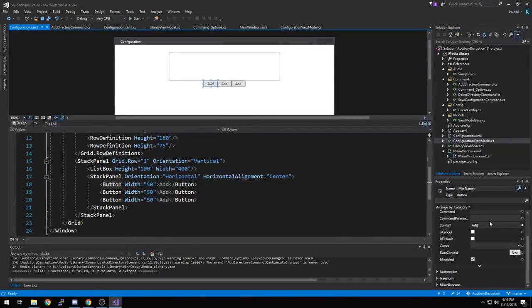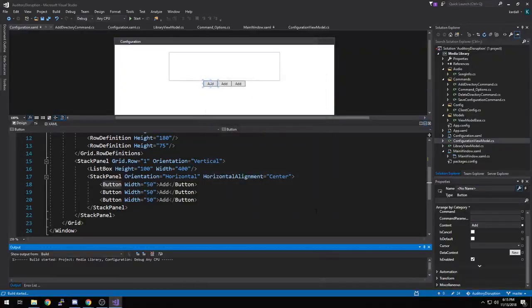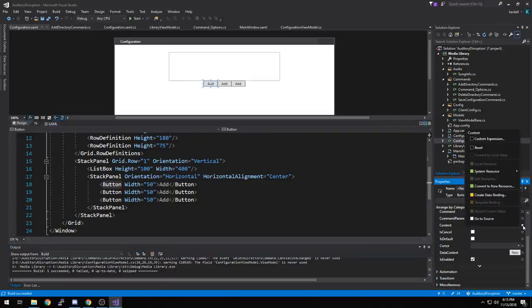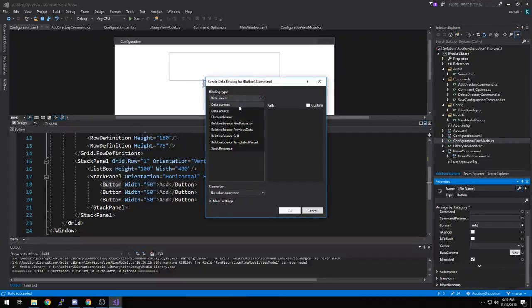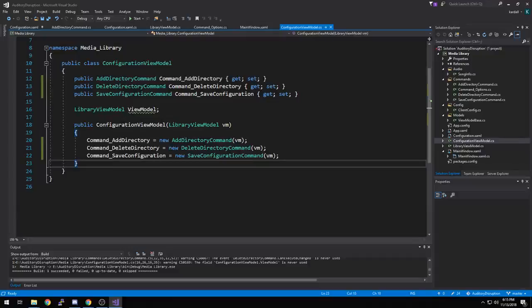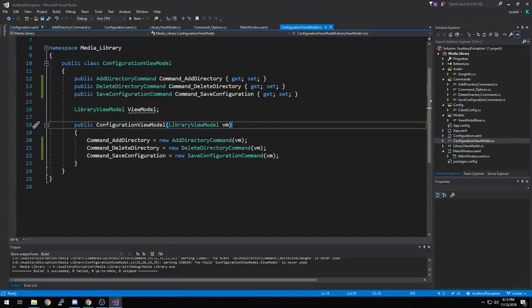And here should be showing up now. It doesn't. Command. Okay, that's not the right way to do it. Okay, we won't need this. Okay.